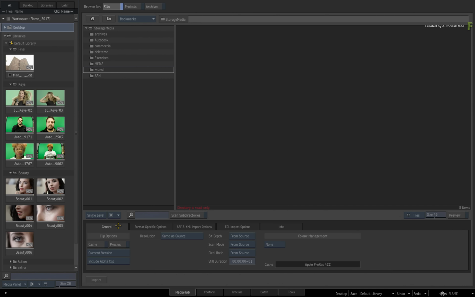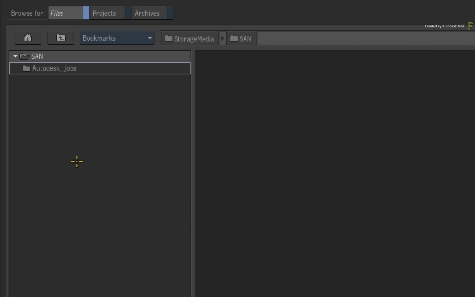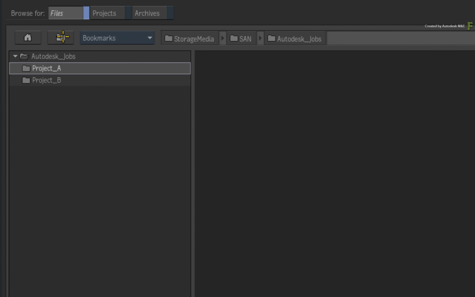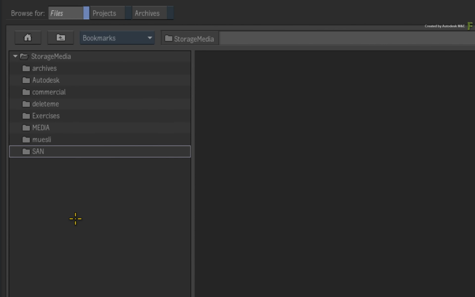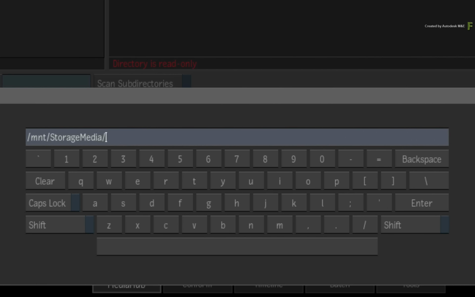The next improvement is what I call valid path recognition. Now, I'm sure lots of you click through the directories and folders through the browser window. However, there are still a fair amount of artists who prefer to type their file paths rather than click, click, click. So if you want to type a file path, you could always double-click on the breadcrumb hints and an editable file path would appear. You can go ahead and type in the exact location.